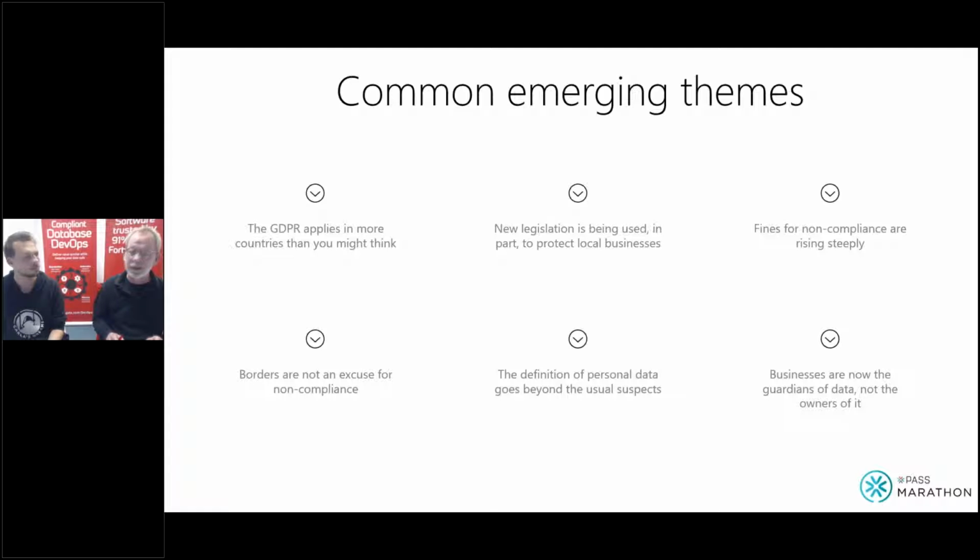And finally, and this is a big one to actually remember, as businesses, we're now the guardians of data, not the owners of it. Phrases like informed consent, limited use, right to access, right to be forgotten, data breach notifications, they're in common use in data privacy and protection legislation everywhere. So the way businesses are accustomed to handling data has to change.